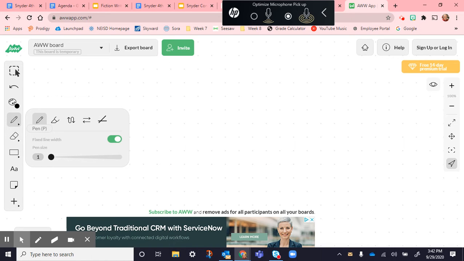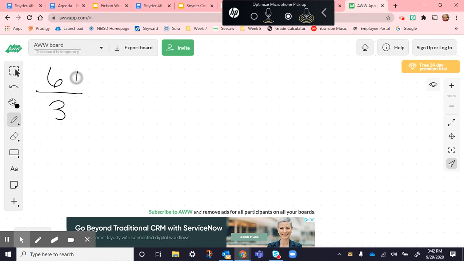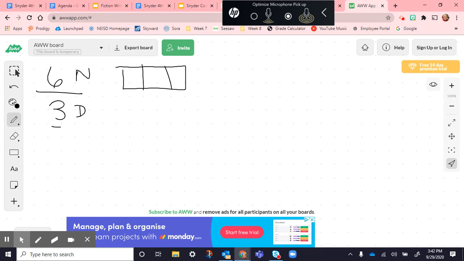All right, so improper fraction, let's say I have 6/3, and I want to represent this as a mixed number. So 6/3, you're thinking this numerator means how many parts I have, and this denominator means how many parts my whole is broken into. So if I have a whole, it has 3 parts, so 1, 2, 3. And I need to shade in 6 of them. So I'm going to shade 1 part, 2 parts, 3 parts.